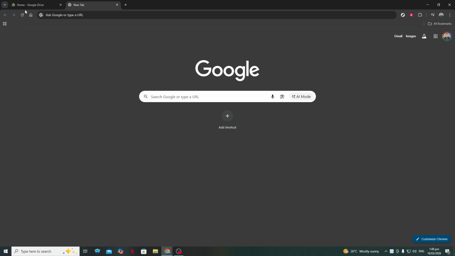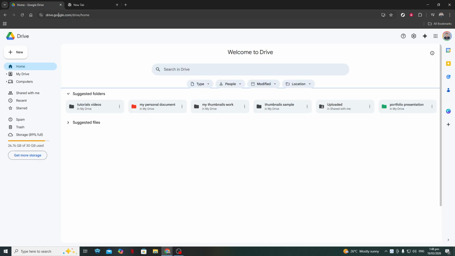First, open Google Chrome on your computer and navigate to the website you want to capture. Give the page a moment to fully load, especially if it has a lot of images or animations. It's a good idea to scroll through the page once to make sure everything you care about has loaded properly. If there are pop-ups, banners, or chat windows that you don't want in your screenshot, close or hide those before you continue.